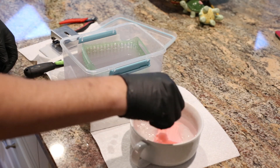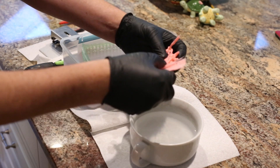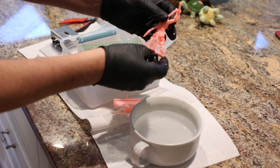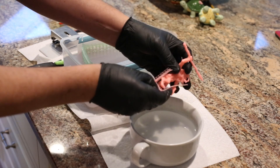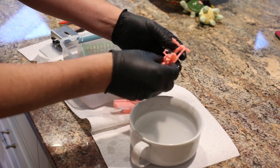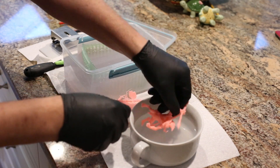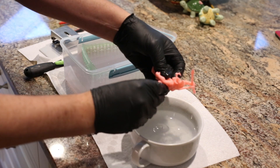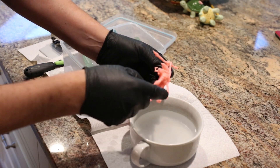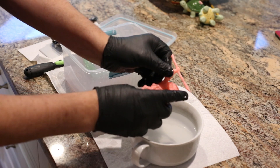I'm shaking the model in the hot water. Like IPA, water might do something to the uncured resin — I'm worried it could absorb and swell, losing a tiny bit of detail. But watch what happens to the supports in hot water: I can just snap them off and wipe them away with my fingers. You can see it took me about 10 seconds to remove all the supports. The spear is a little bent where the supports failed.